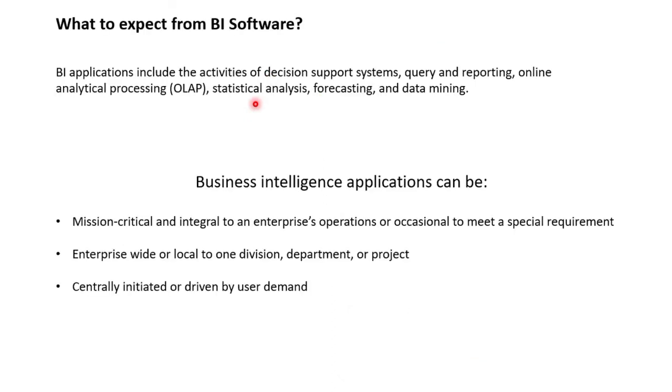Now, another important aspect, I'll move to another slide. As a user, a person who is working within an organization and creating the information, what would you like to expect from BI software? A BI software can give you a support system for your decision making. You can use your queries, your thoughts, your questions, and ask them of the BI system. You can create the reports, you can create the analytical processing, statistical analysis, and you can use forecasting and data mining. So this is a very standard definition of how a BI software will work.